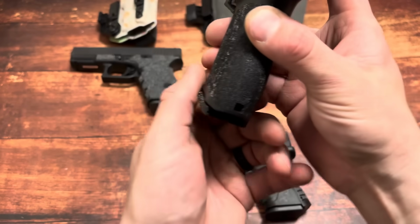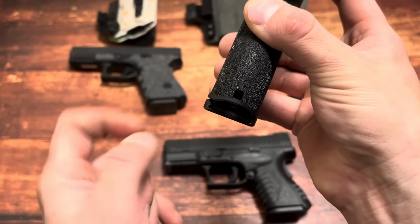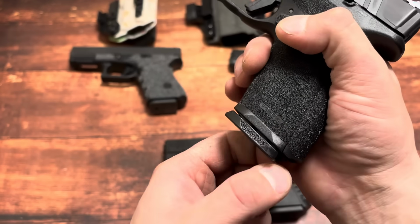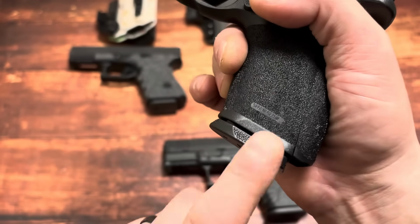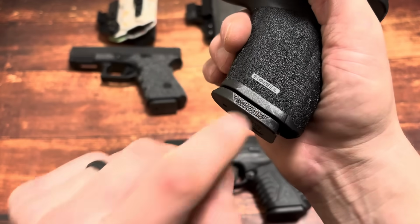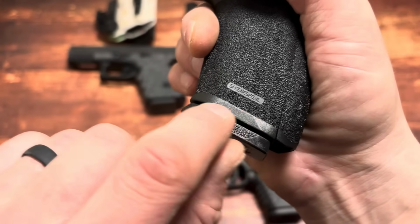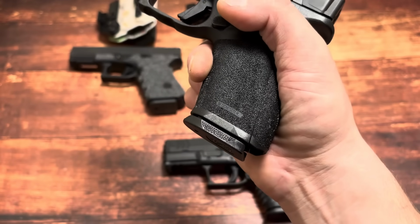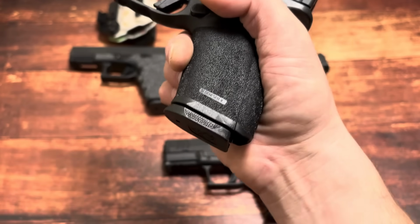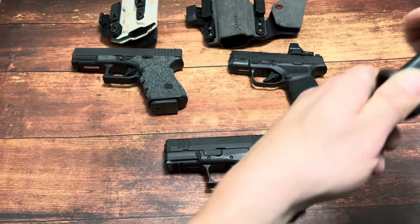Another thing I noticed is the mag kicks out a little bit. It's a little bit wider. Also, the grip flares out. So you have a little bit of a mag wall at the base, but you also have these tabs right here with texturing. Check that out. This is the stuff I'm talking about. The little things. Look at that. You didn't have to stipple that or add texturing. You didn't have to indent that, and it's going to cost a little extra money every time you produce it. It's extra cuts and extra mistakes can be made, and you had to engineer it. But it's just great. It's ridiculous.